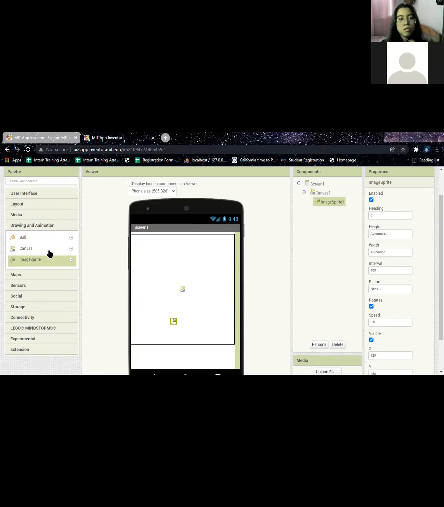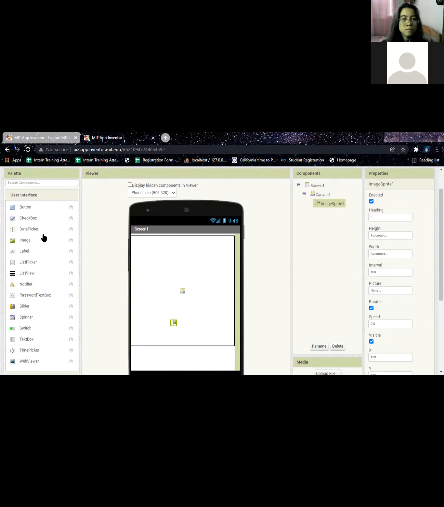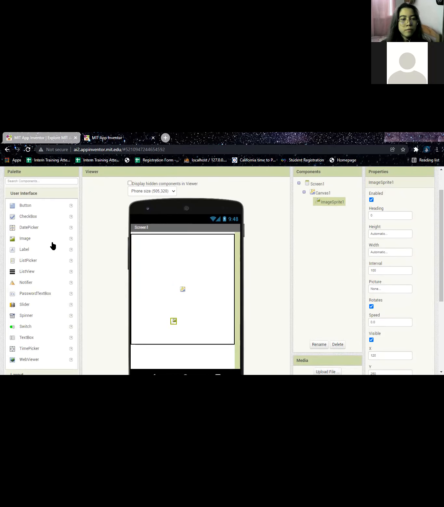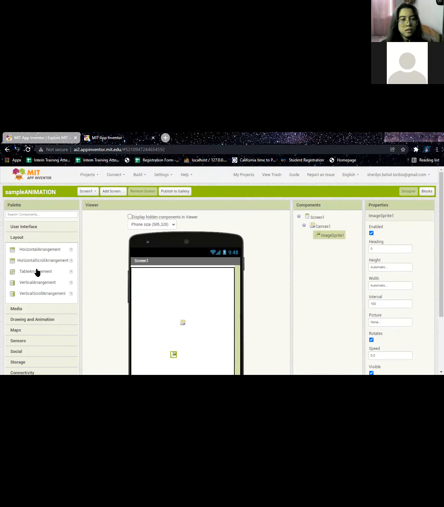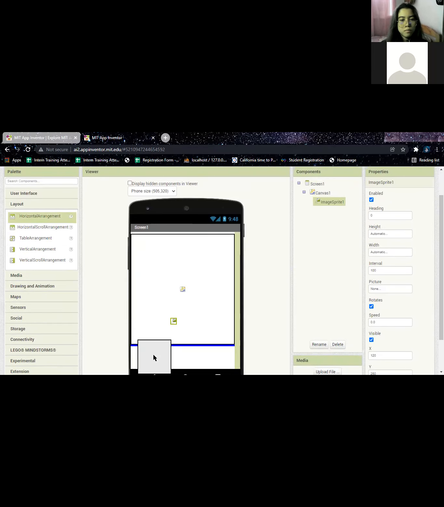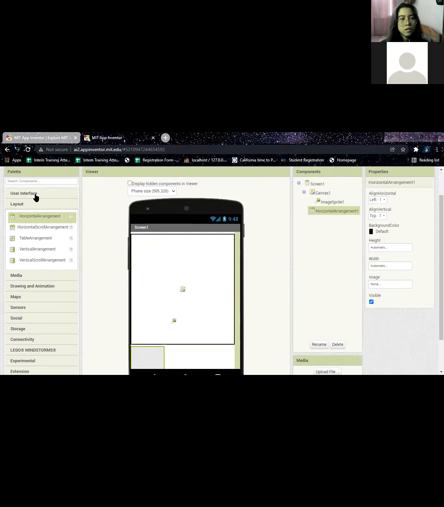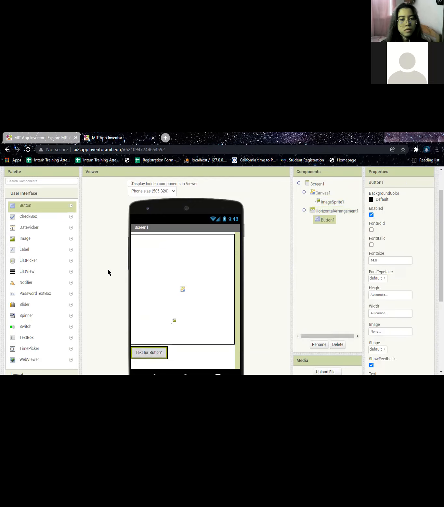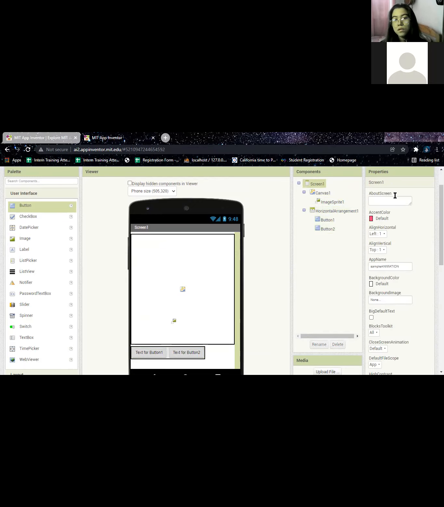Then buttons, we need the buttons. But before that, kasi kailangan natin dalawa sila. So horizontal arrangement mo, lalagay natin here. Then button. Dalawang button. Ayan. So, again, sa screen dapat center. Ayan, para naka-center silang dalawa.